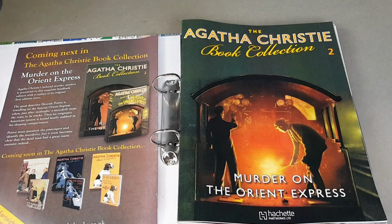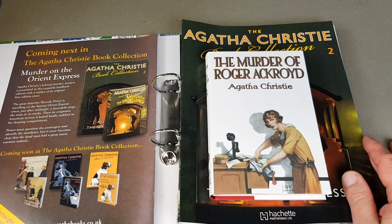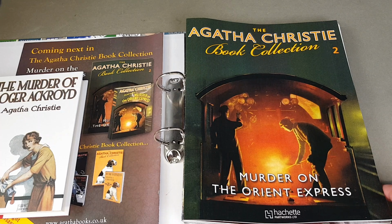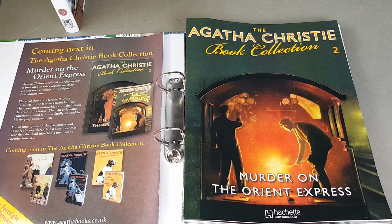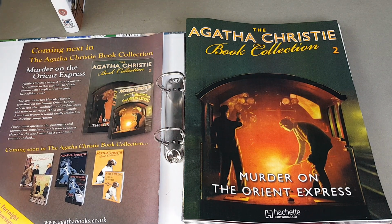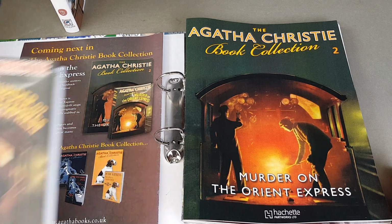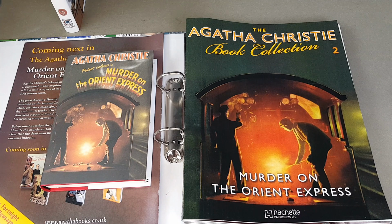When you find these online, they tend to be just the books on their own. Rarely do you find the sets for sale or the books for sale with the magazines accompanying them. That's much scarcer. But I think they look absolutely fantastic. And I did at one point have about 40 or 50 out of the 85 that were published. But because it's so difficult to find the books outside of a set, if you buy them individually, you're going to really pay for them now, between £10 and £15 a copy. It just proved too expensive, so I drew the line under it.